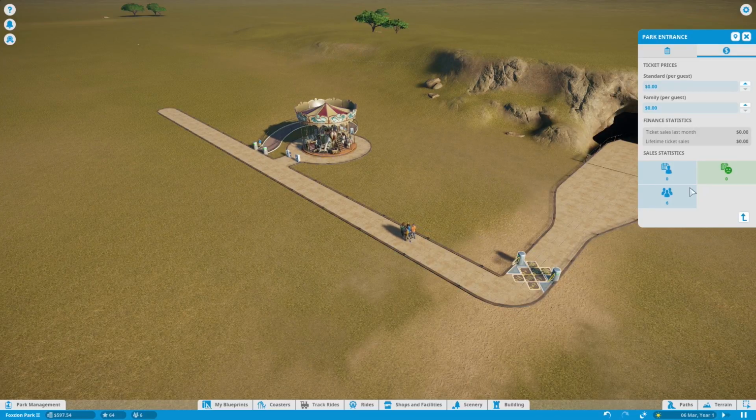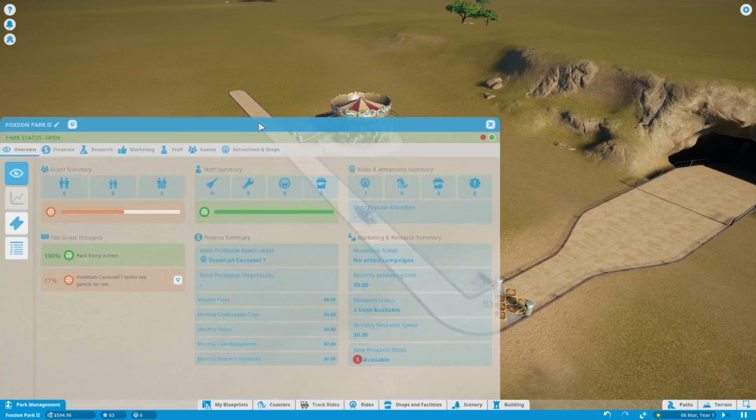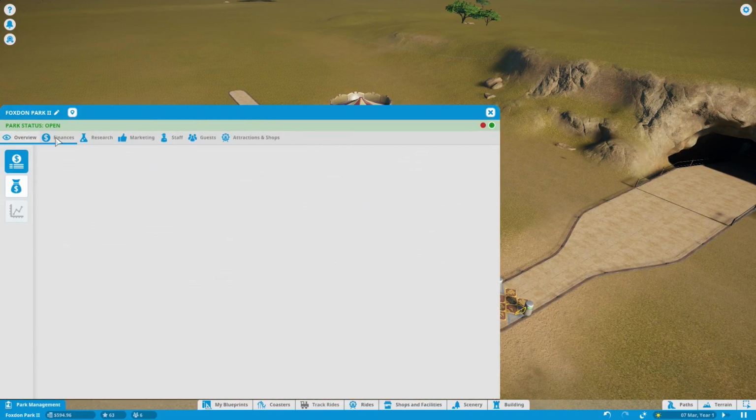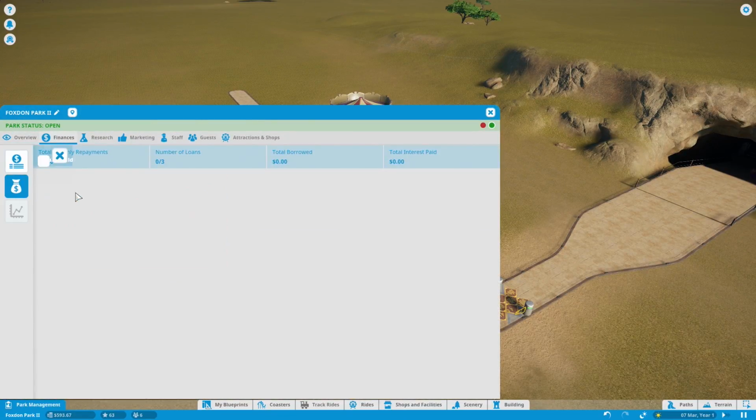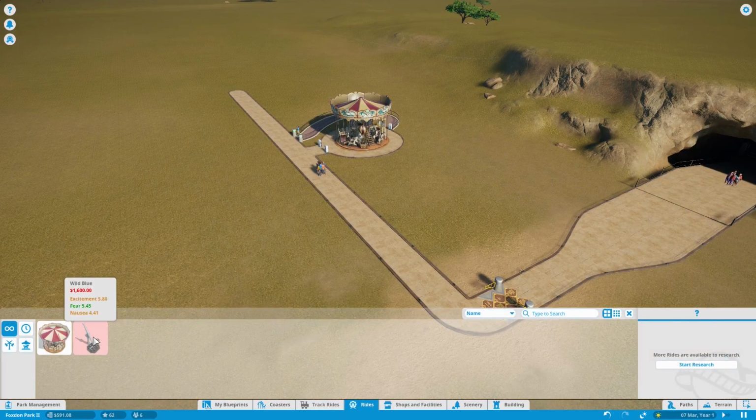So, moving on from here, I'm just going to take a loan of finance, and we'll take a loan of £3,000. It's not an awful lot, is it? How much will that cost us? £1,600. I think harder mode is going to be very, very challenging.